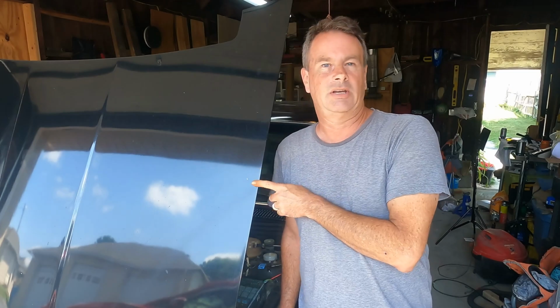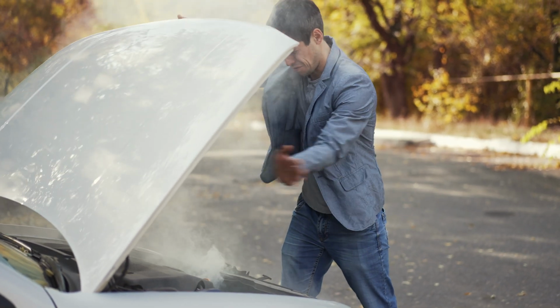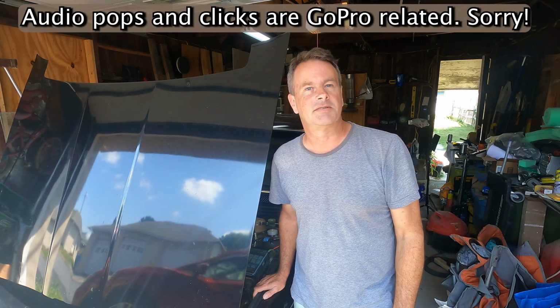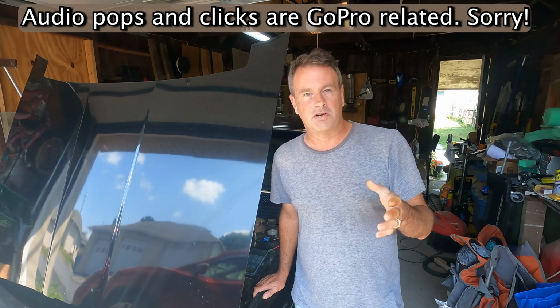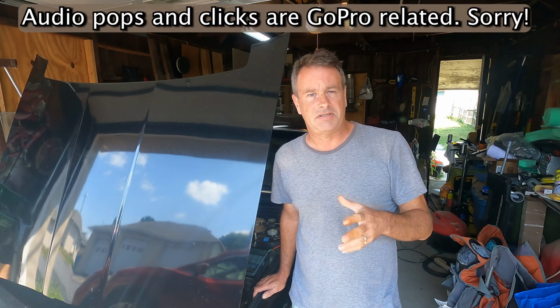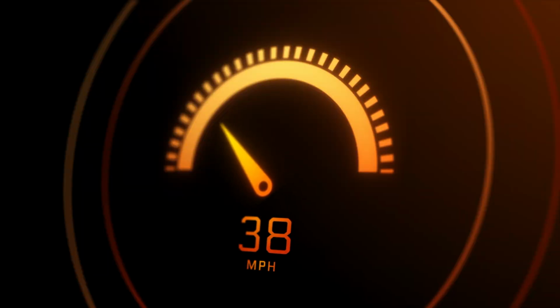Today we're going to be looking at some problems that we're having with the BMW and how it's running. I'm trying to get it ready for a long trip, and of course for a long trip I need it to be reliable. And this car is perfectly reliable for about 30 minutes. Once the car gets to normal operating temperature, it seems to lose power, just randomly.